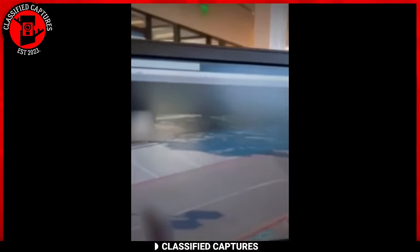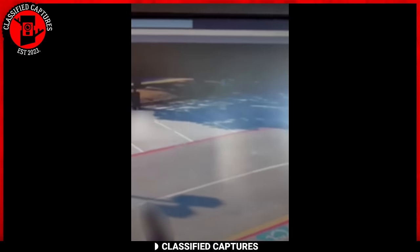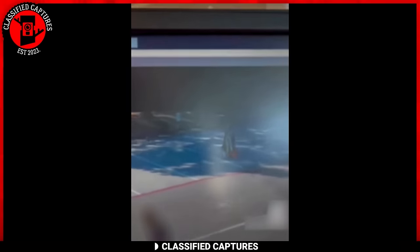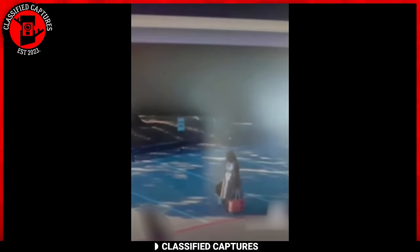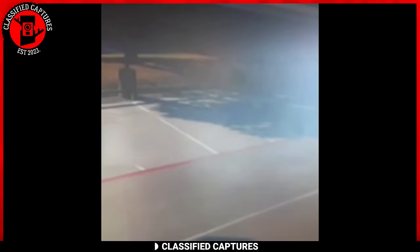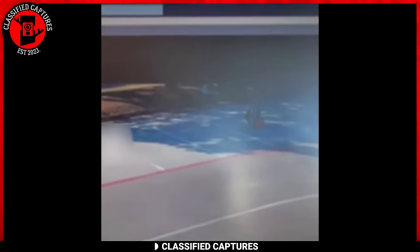This security footage was sent in by someone who noticed something rather odd. A woman appears out of nowhere holding bags — it's the kind of spectacle that prompts us to wonder if ethereal entities are strolling incognito amongst us. You have to wonder where she's coming from and how often she does this, and whether she's the only one or there are more. It could be a case of edited footage, but it has not been proven if the footage was tampered with. Until then, Aaron and I believe this might be the real deal. But what about you?